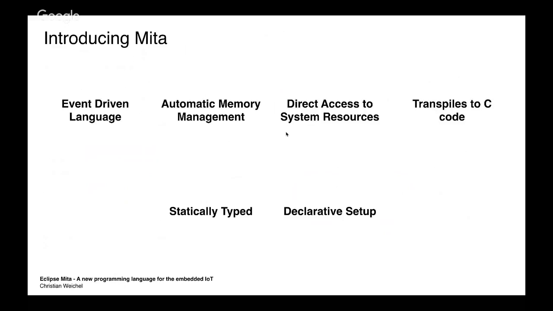And lastly, as already mentioned, all of this transpiles to C code, which also means that not only can you inspect that C code and learn from it. So if you're interested in how to use, for example, the vendor libraries that ship with a microcontroller, you could look at the code that we generate and learn from that, sort of as an interactive example generator. But it also means that once you hit the glass ceiling, once you hit something that you cannot express in Mita, you can swap over to the C code and continue there. Additionally, the foreign function interface towards C that we are able to offer is native, just because we do transpile to C.